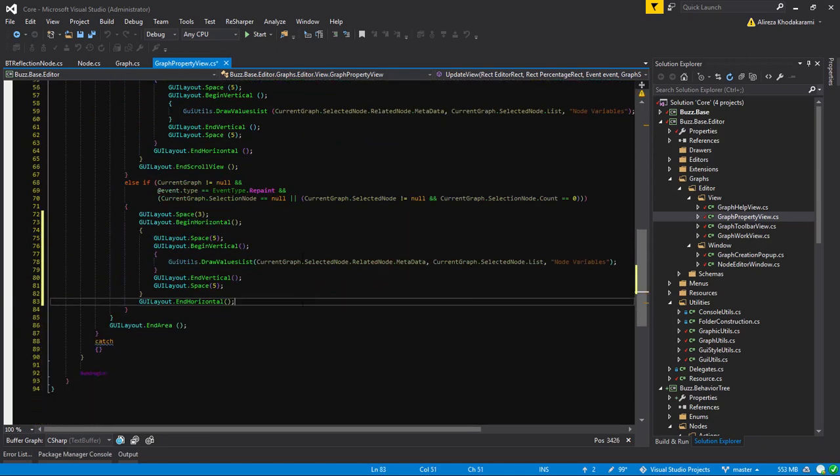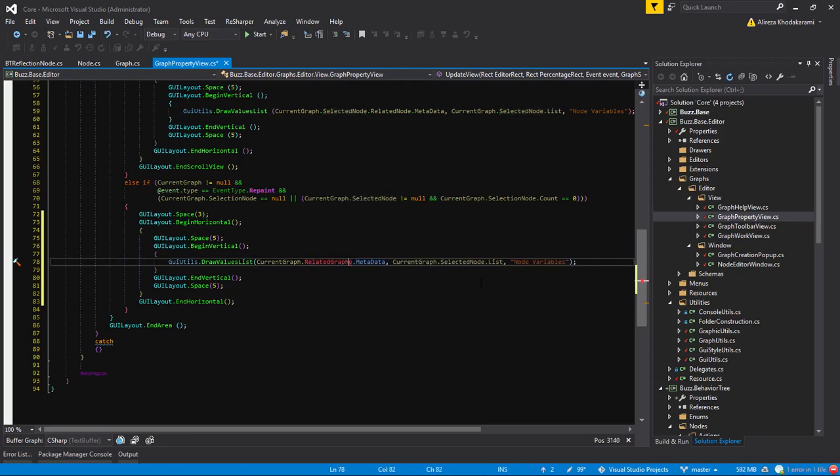Boom. But instead of current graph dot selected node, we say related graph dot metadata and related graph dot list, and we don't have that list, and this is 3 variables.